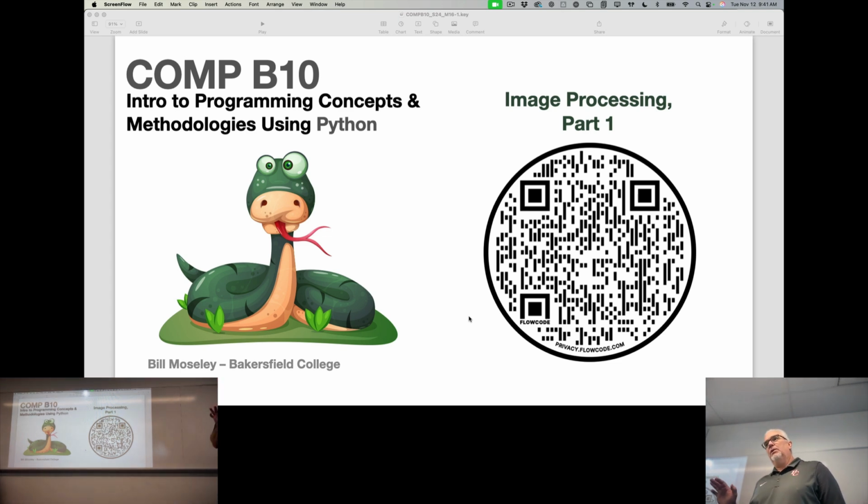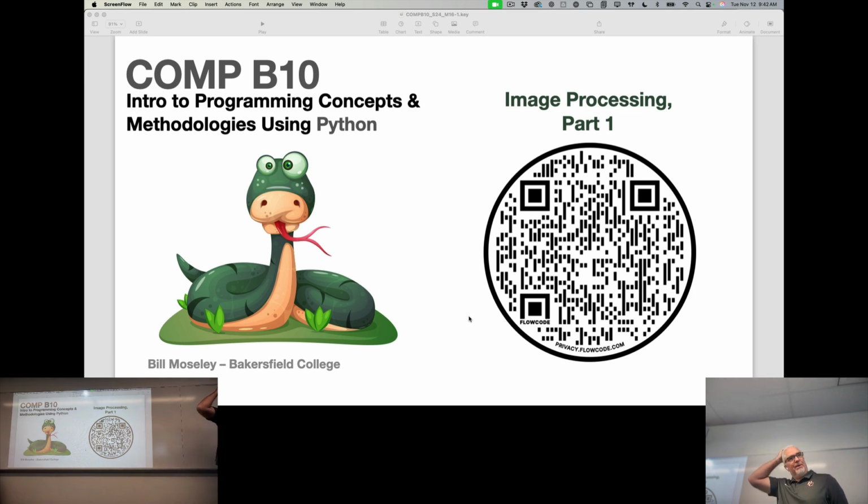Today I'm going to do a few things. I'm going to start out with kind of introducing you to the conceptual framework of how images are represented. I'm not going to go super deep on it, but you do need to understand how images work and how images are represented as data so that you understand what it is we're doing to the images as we change them. So we're going to start out with that.